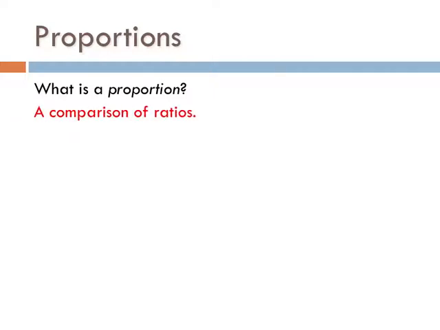So a ratio is a comparison of things, normally numbers. But now if we decide to compare those ratios, then we get a proportion. Not all proportions are true. Some of them can be false. For instance, 1/2 is not equal to 3/4, but you can still compare them. We want true proportions, and when they're true, they're called proportional.